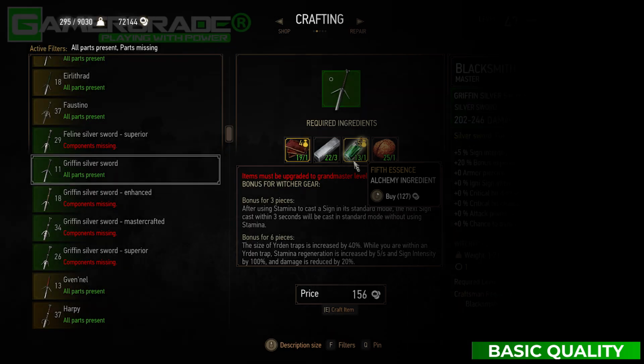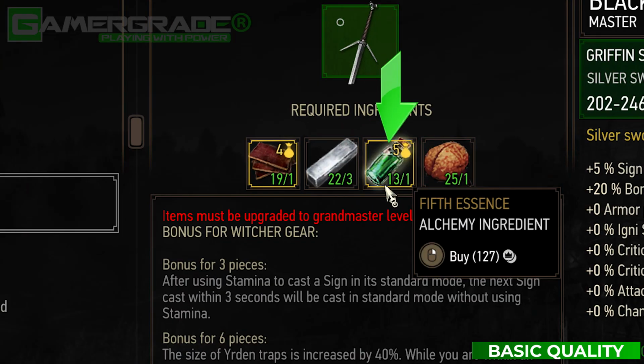A fifth essence is the third ingredient required to craft the Griffin School Silver Sword at basic quality. If you don't already have any in your possession, simply purchase one from the crafter.